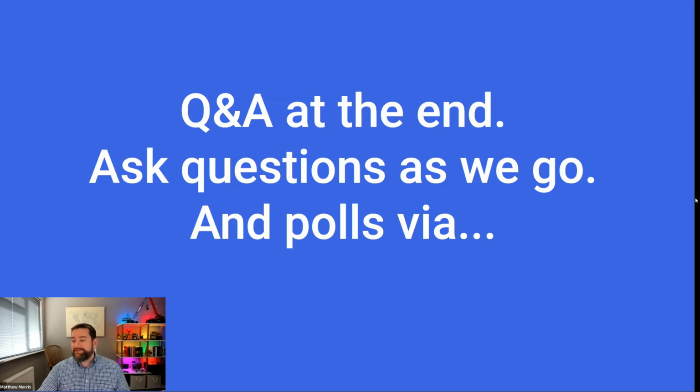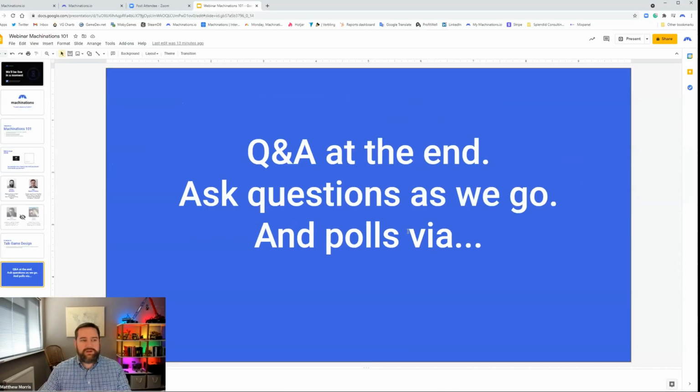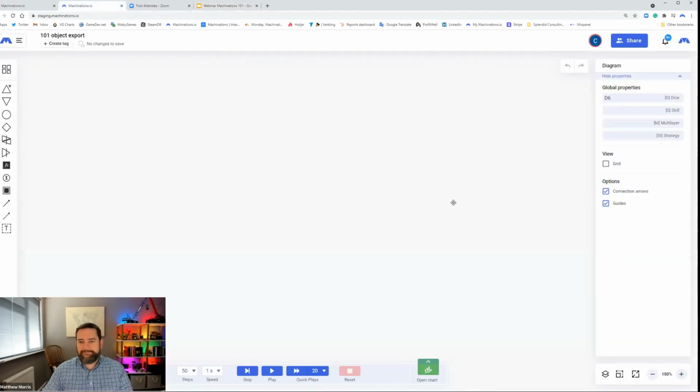And as always, we're going to be asking you for your input and testing your Machinations knowledge. And we're going to do that via polls. So here comes the very first poll. How complex are your Machinations so far? And I'm going to use this to seamlessly transition over to my window. Perfect. So if you've not used it yet, if you're just doing some doodles, some subsystems, some full meta, or everything in there, brilliant. I'm going to close the poll in a couple of seconds. Here are the results. Actually, you've got a lot of people doing subsystems. Fantastic. Hopefully we'll have something for all of you today.